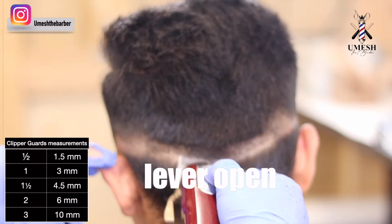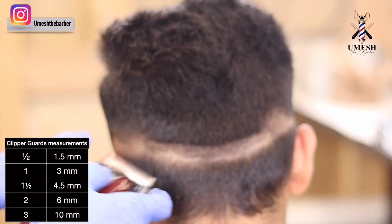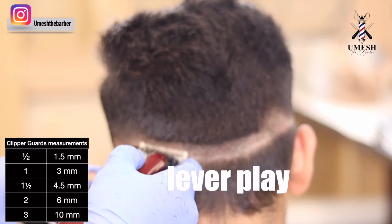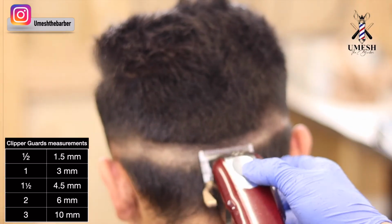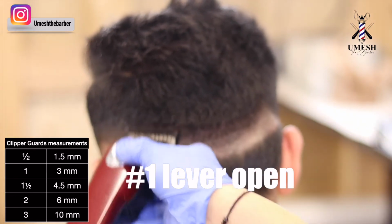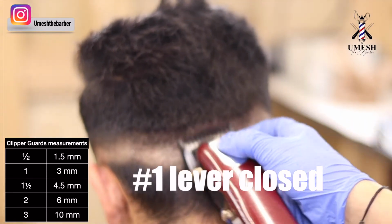So basically, it's the same steps here on the back too. First lever open, close it as you need it. Then number 1 lever open and close. And number 2 lever open, close, and go with 1.5 and half guard to blend everything together.